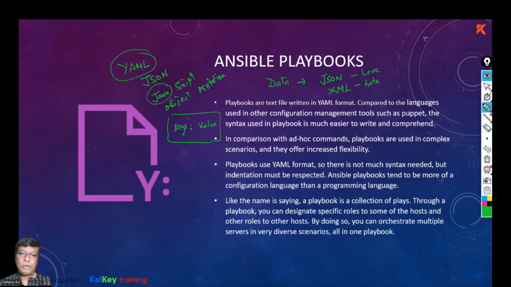You write your playbook in Ansible, and not in Ansible only. In most of your DevOps tools, the scripts that you write are all in YAML or YML format. Clear?